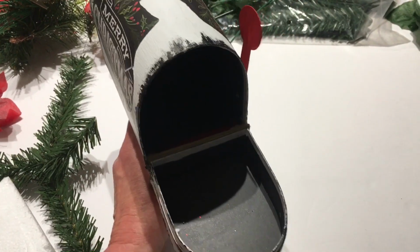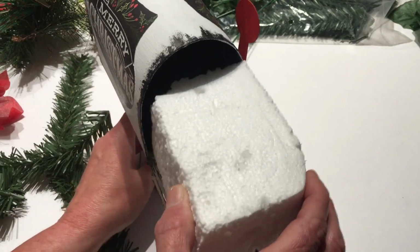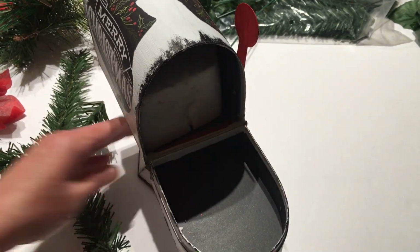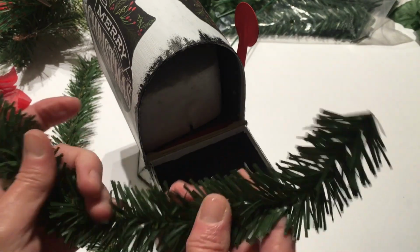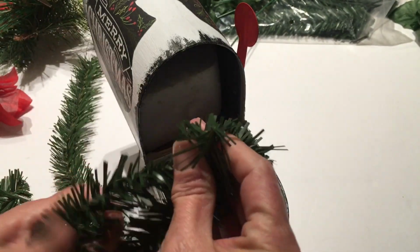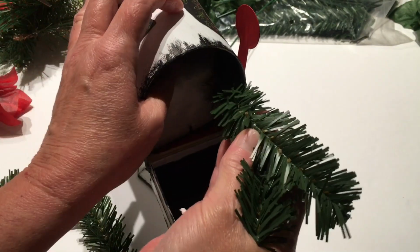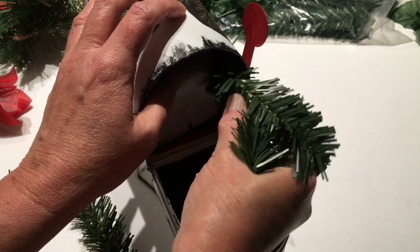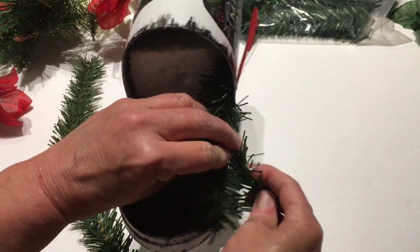Now I'm going to decorate the inside of the mailbox. I'm going to add this in. Then I'm going to use my garland ties. Any picks that you have that are already put together would be nice. I don't have those readily available, so I'm just using what I have on hand. And I'm starting with these garland ties. And I'm just going to place them all inside.